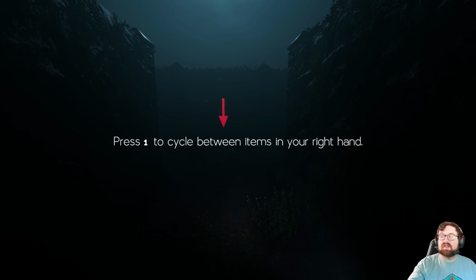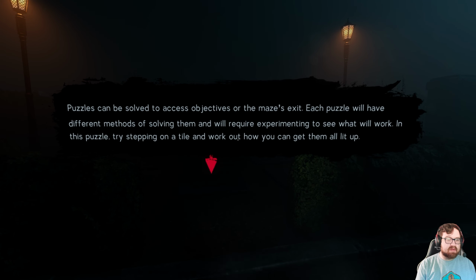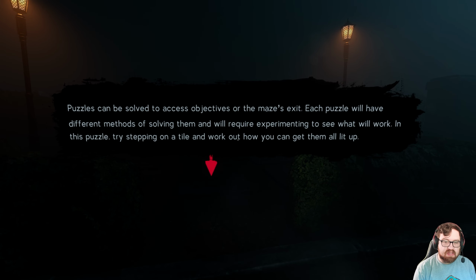I have 10 lives. Puzzles can be solved across objectives or the maze. Each puzzle will have different methods of solving them. Require experimenting to see what will work. In this puzzle, try stepping on the tile.